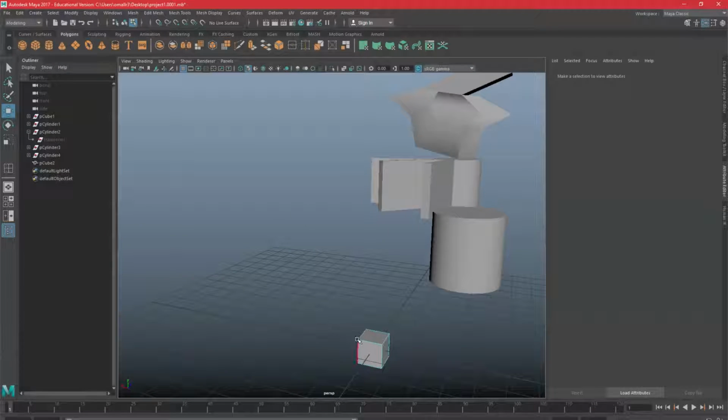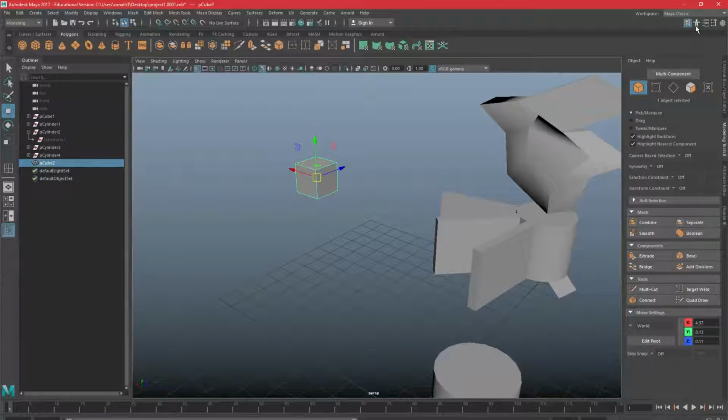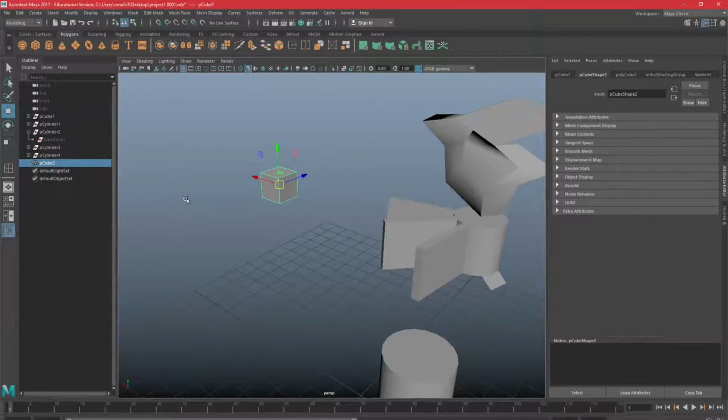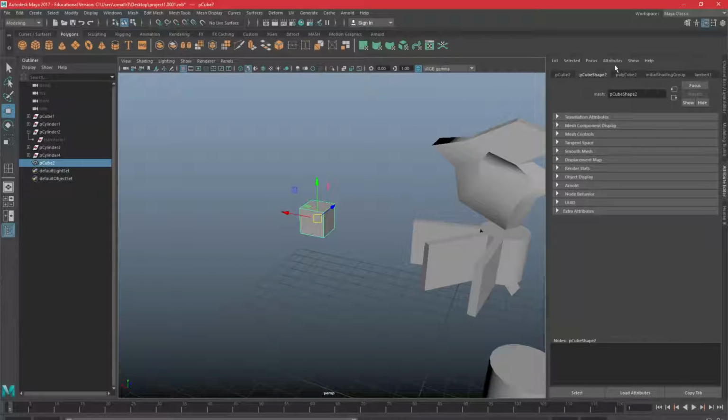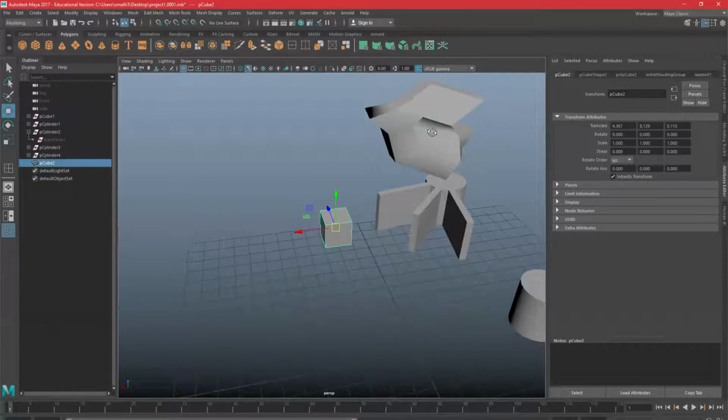Oh, also, if you're stuck with these blue outlines and you don't know what's up, go to the component editor and select the mesh tool, so you're grabbing whole meshes. Anyway, back to the attribute editor. So just a cube on its own has a bunch of these different options. There's a lot to learn when it comes to 3D art and assets.